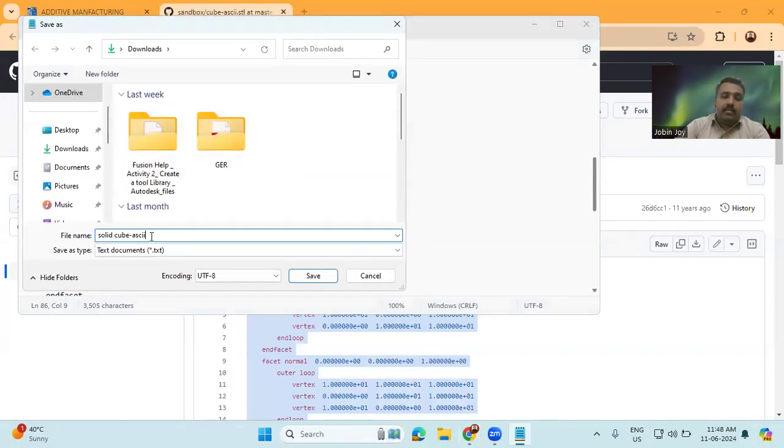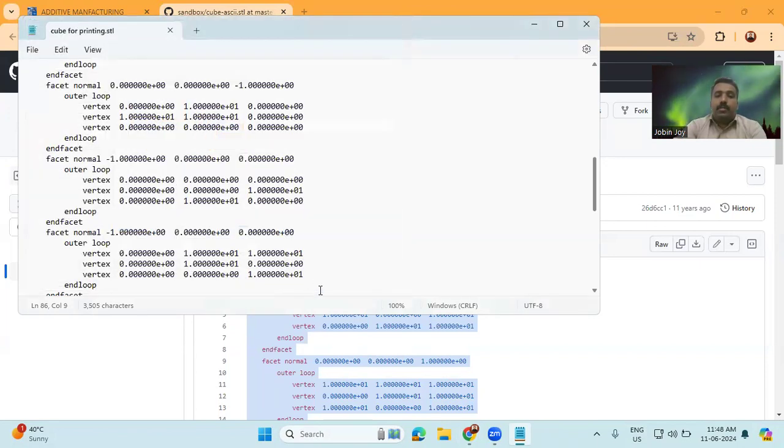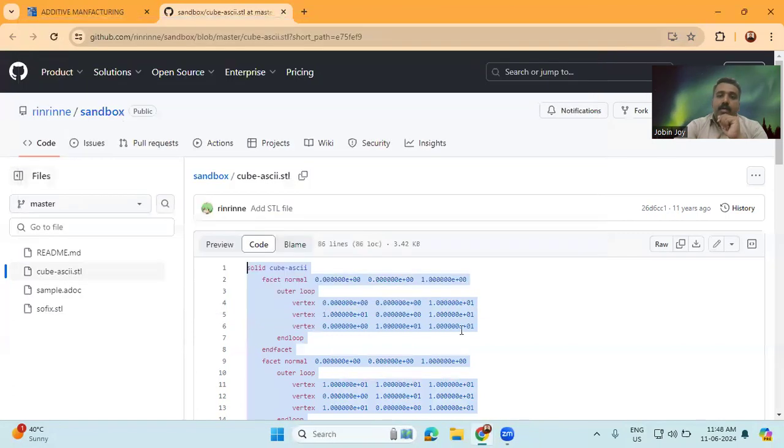I will give the name cube for printing dot stl. I have to give the extension also, cube for printing dot stl. I will click the save option. So now I saved the cube in ASCII format. Then I will close this.